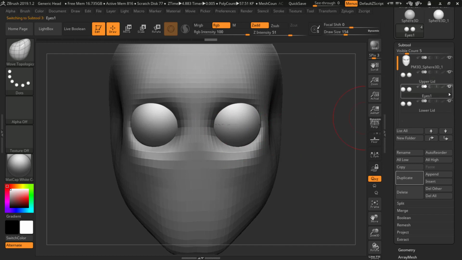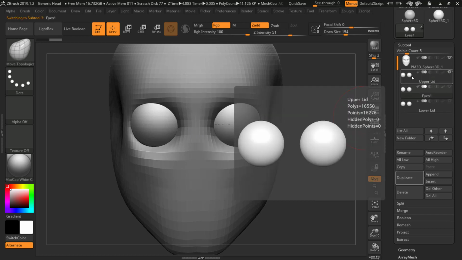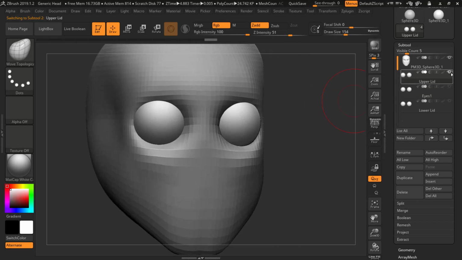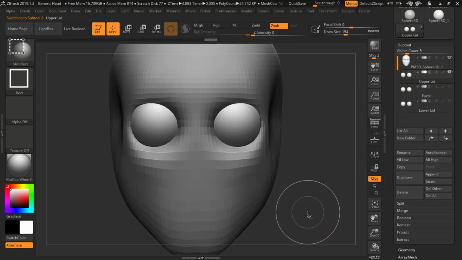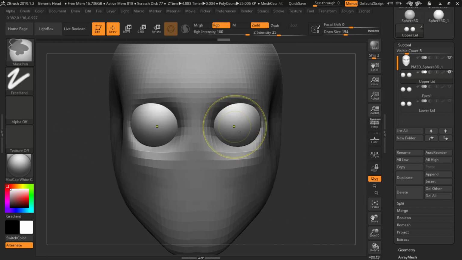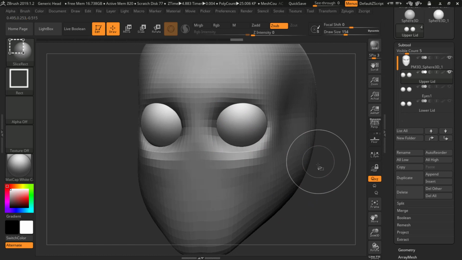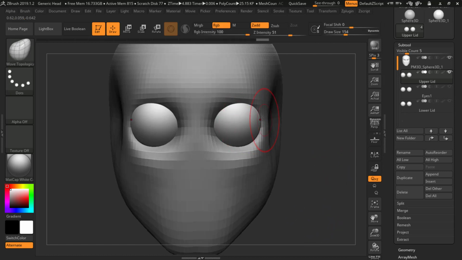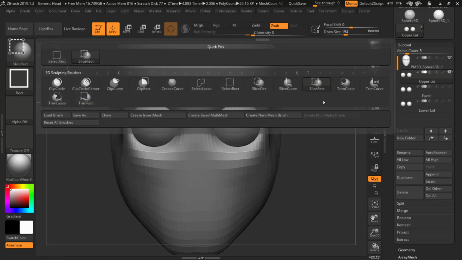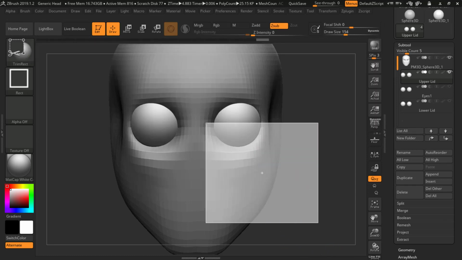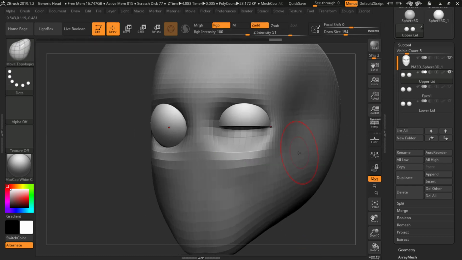Now let's hide these two for a second so you can see this. I'm going to rotate this around a little bit. Looks like it didn't slice. Let's try that again. So Control and Shift. Let's try both maybe. Did not like that. Come on. Let's try this. Oh, I'm sorry. Trim rectangle, not slice rectangle. That was my first problem. Okay, there we go. So you can see that, right?